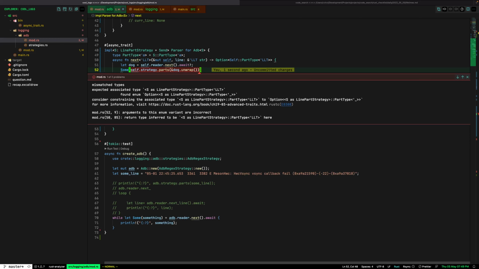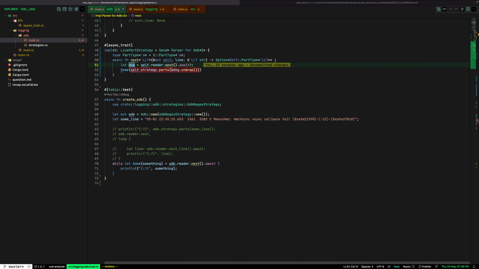Yeah, here we go. Mismatched types, expected associated type, and then it found... where's the option? Isn't it meant to return an option? That's weird, unless it's actually part of the call site.